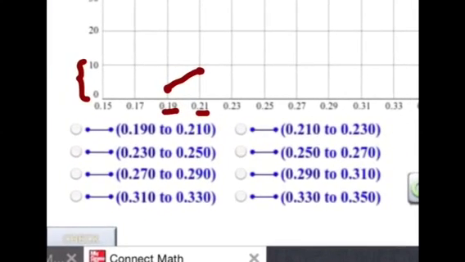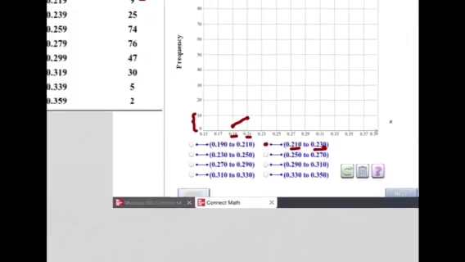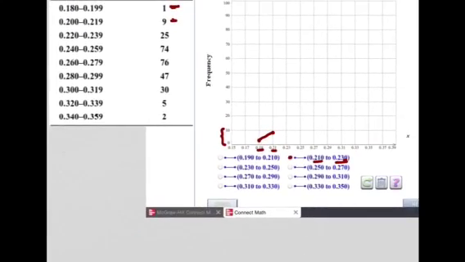All right, so we're going to select the next line segment here, and that's 0.21 to 0.23. So we already have the point for 0.21, so you would click again in that spot, and then I need to know the frequency for 0.23. So let me find that, and that's going to be 25.